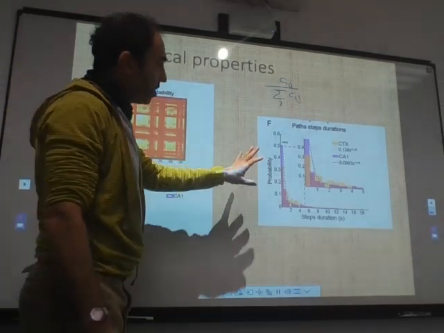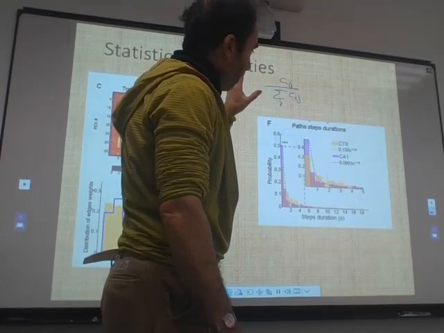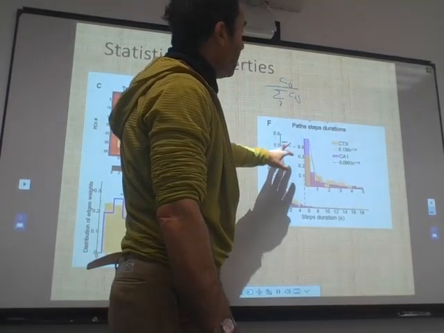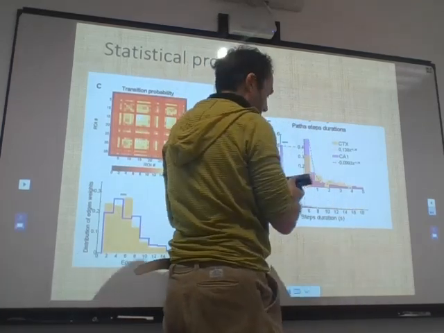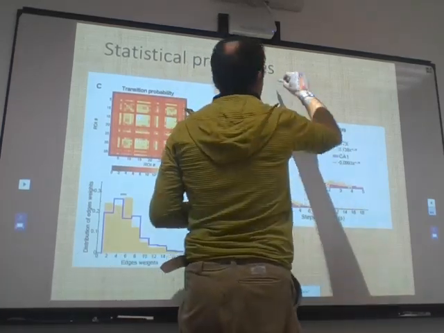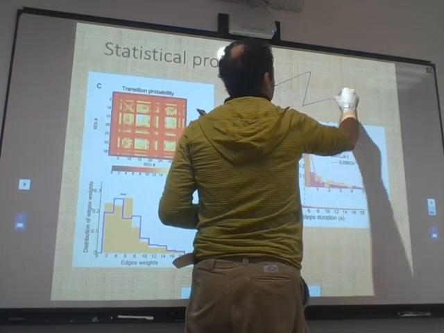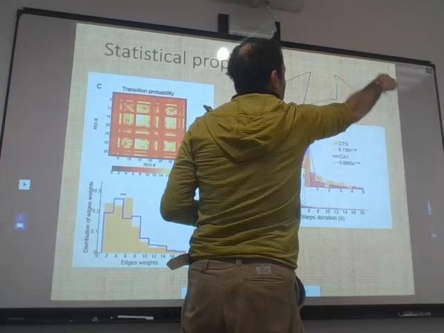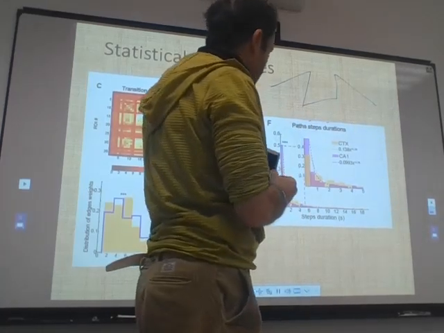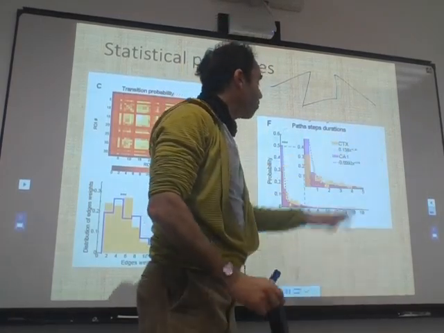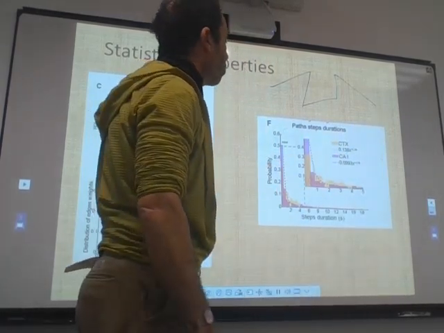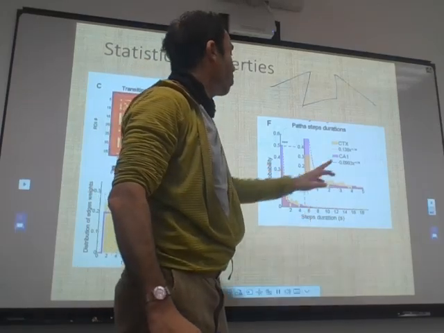Another kind of statistic that we developed here is the path duration. If you have a given path of a given length, the duration is how long it takes to move along the path that you have. And this has been fitted by this curve. There is no specific reason for this fitting. It was just a way to quantify the difference.